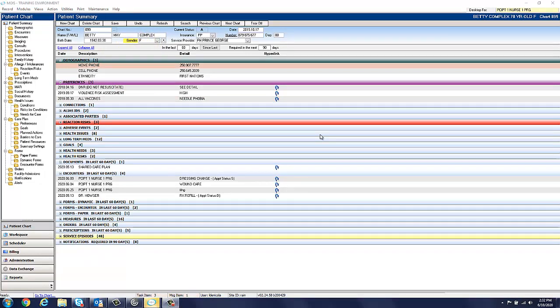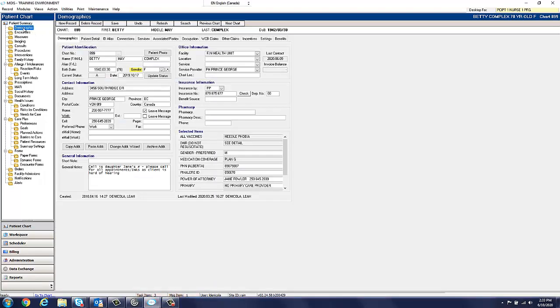Next, we're going to move on to the demographics folder. So to get to the demographics folder, we're going to go to our left-hand navigation and click the very top folder that says demographic. Now this will take you into the main demographics tab. So you can see there are additional tabs across the top with additional demographic information. So this front page gives you first name, last name, date of birth, gender.